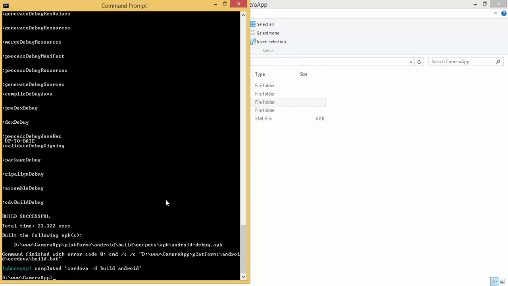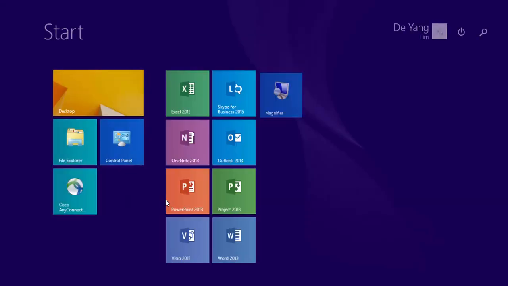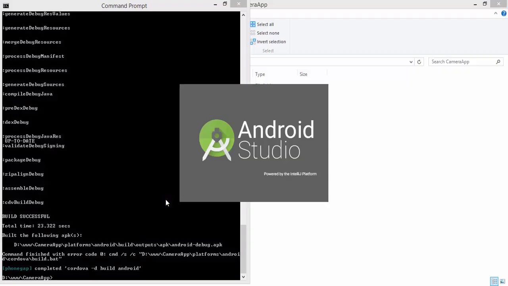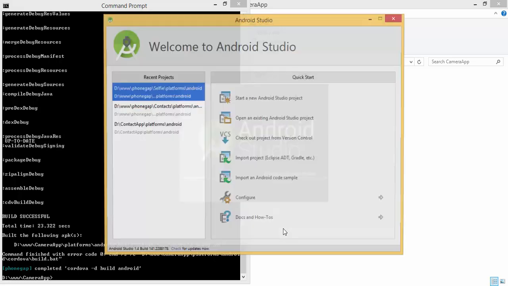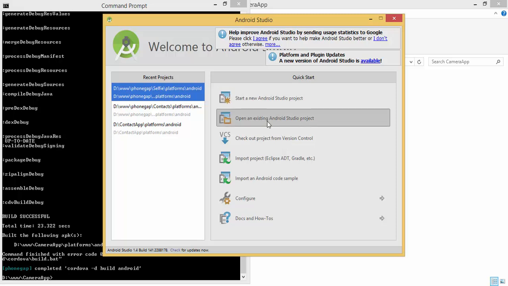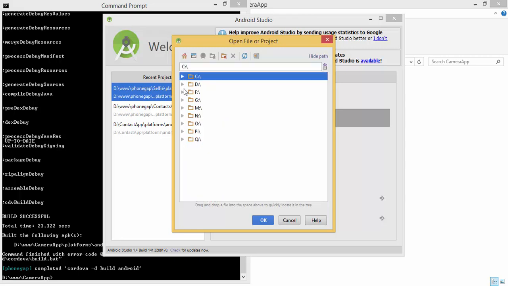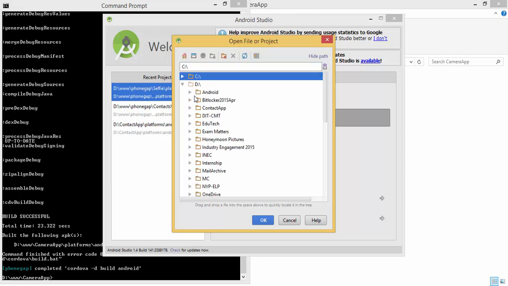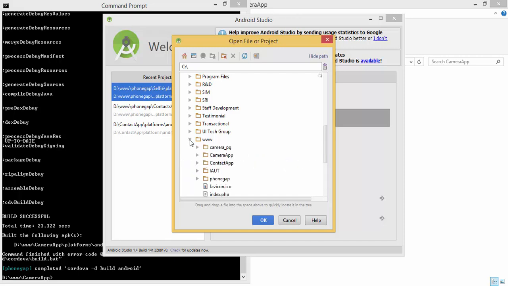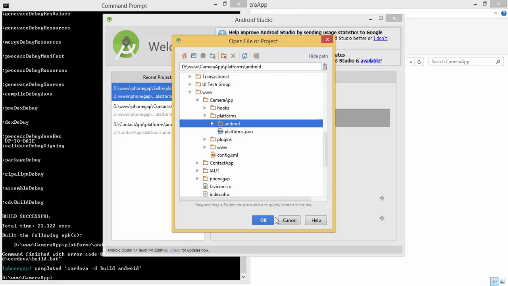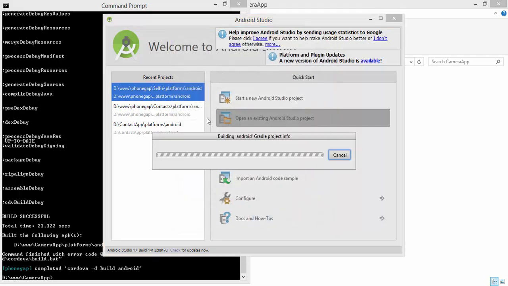Once the build is completed, I'm going to open up my Android Studio. I'm going to open the PhoneGap project: camera app, platforms, Android.